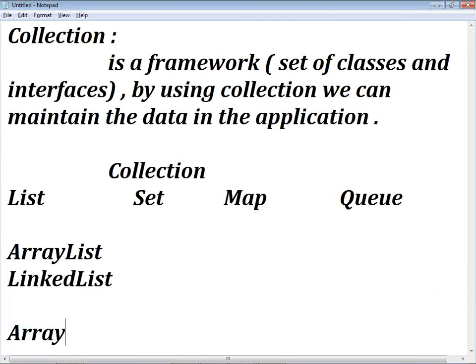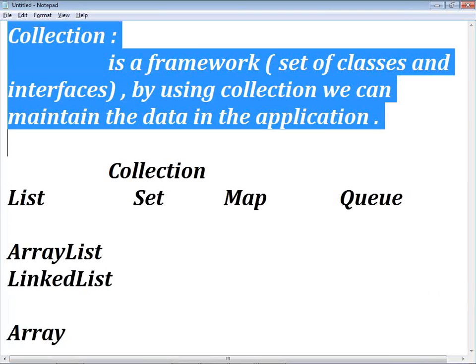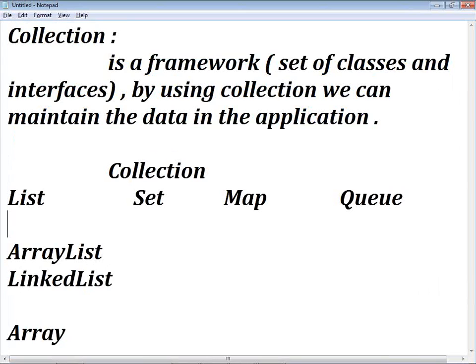Okay. So here we create one class. Slowly we'll discuss one after another. First we'll discuss list, then after that set, then after that map. So let's take the list. List is an interface, right? It doesn't contain any implementation. Which class contains implementation? Either we have to go for ArrayList or LinkedList.